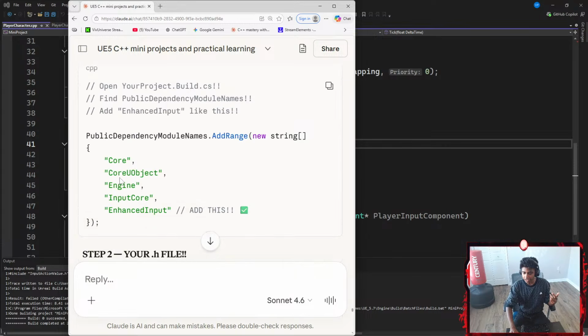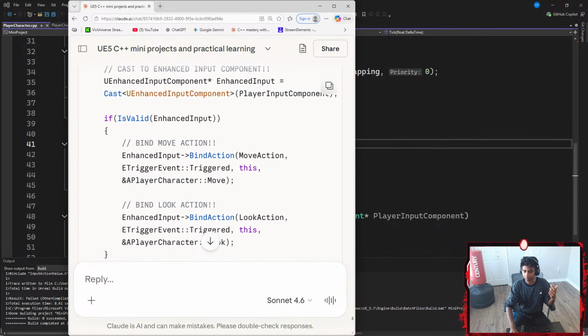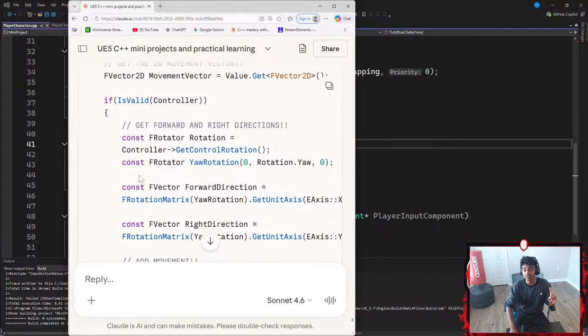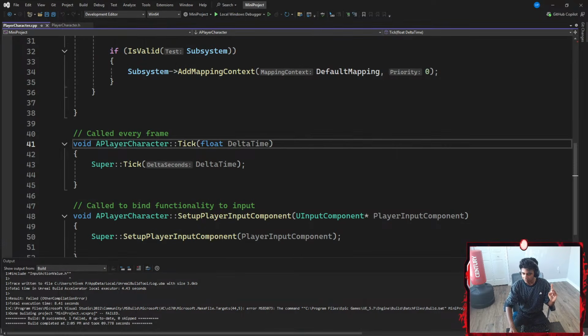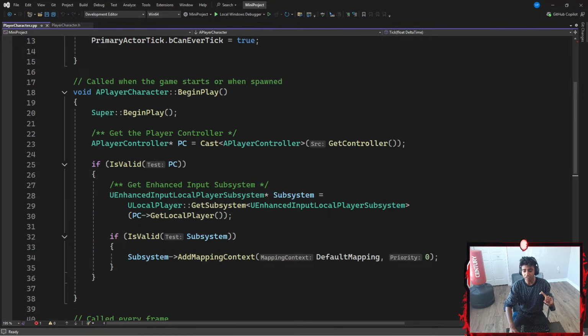Next up, step-by-step setup. This was more of the source code, which I didn't want to completely focus on because I've already worked with this. The only reason I looked at it as a reference is because the syntax is a bit different compared to what I worked with. Speaking of which, let me tell you guys my progress so far. Last stream, I stopped after I was done with getting the player controller because I had to leave. But this stream, I'm actually going to complete this.